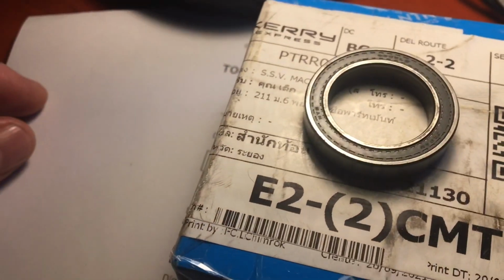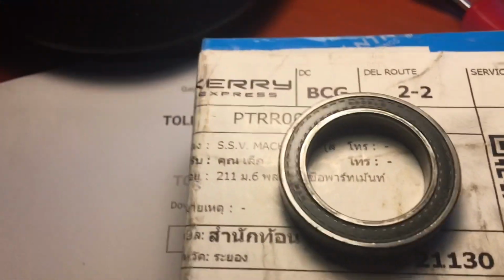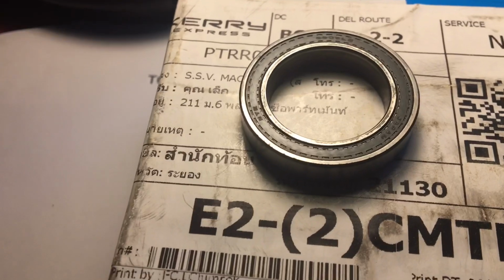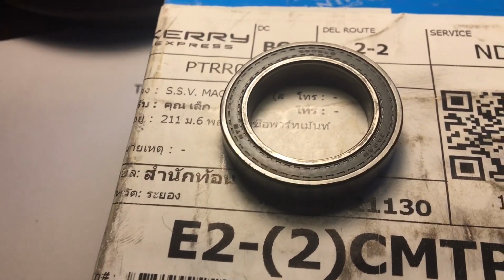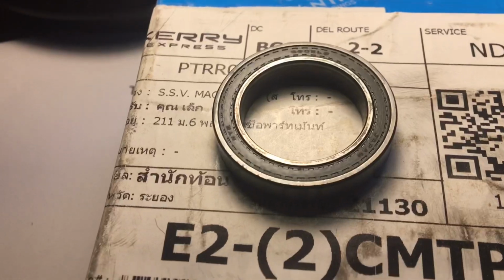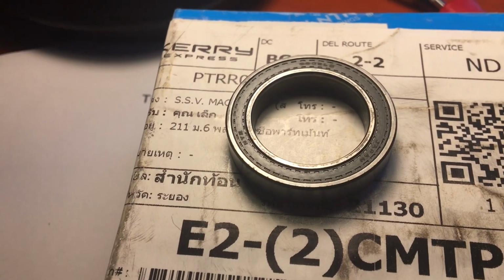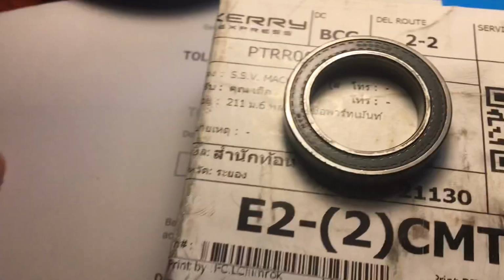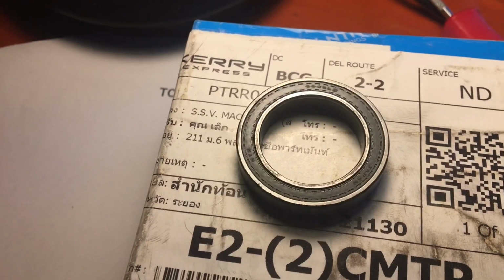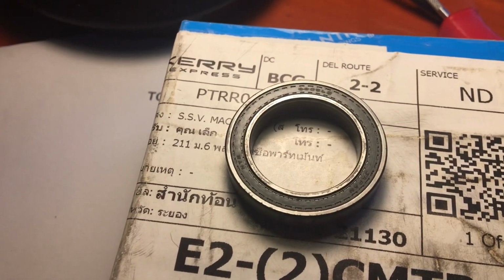If you look at the chart, which I've done, I've been studying this for the past couple days because I wanted to understand bearings more. If you look at the chart, what you're going to find is a list of bore diameters that correspond to a certain millimeter size. I can't remember off the top of my head, but the first 3 or 4 of those code numbers, 0, 2, no, I don't know what it is. I can't remember, so I don't want to screw you up on that. But they're not a progressive size increase. It goes from like 10 millimeter bore size to 12 to 15 to 17. So there's no regularity there.